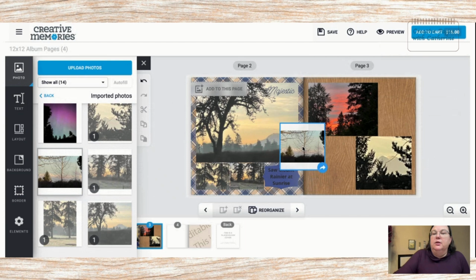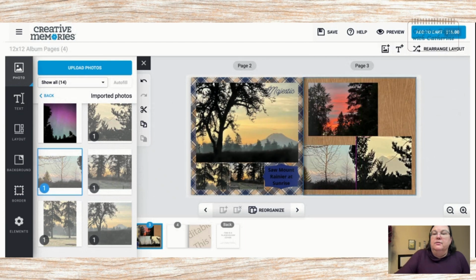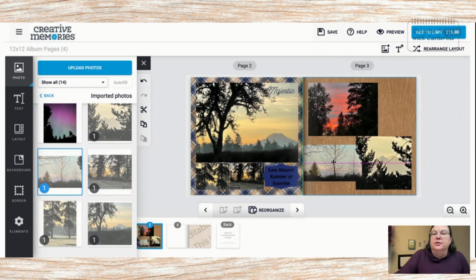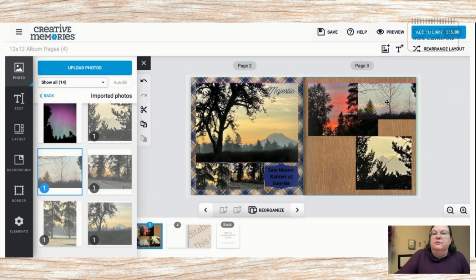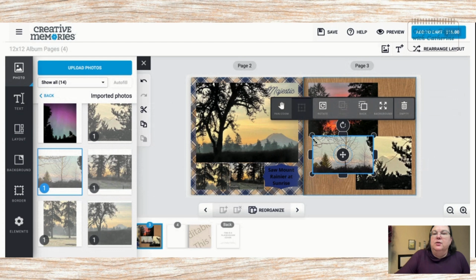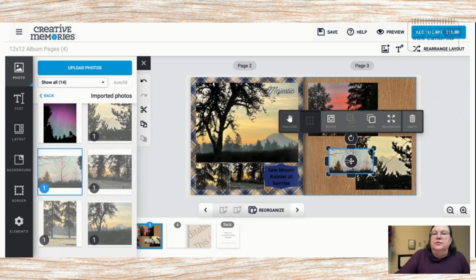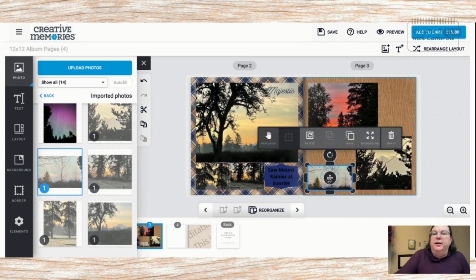Here's my dead tree one. How's about we add that one to this corner here, and we're going to size that down also to have it fit with our other photos, kind of showing the mountain range. And you can actually layer that one even on top of your other ones if you want, or just make it small enough so you can see it through our dead tree, but it's not going to be the highlight of the page.